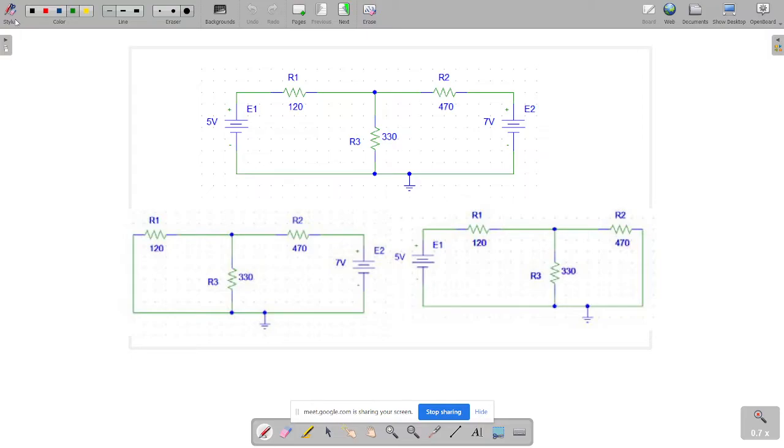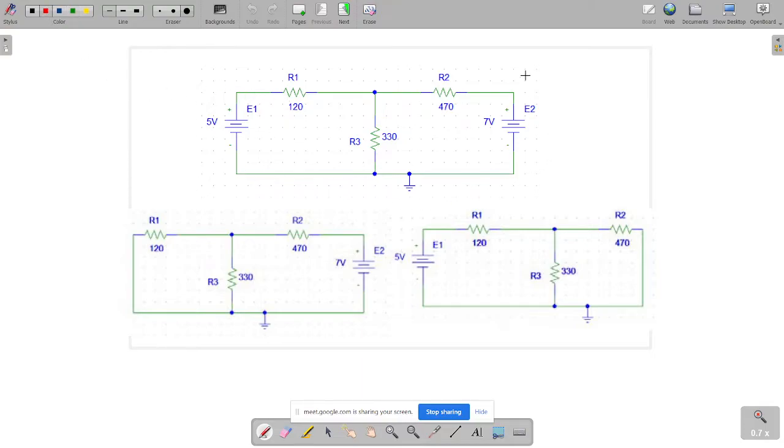But it cannot be applied to non-linear circuits, and it is only applicable when we are considering multiple current sources or voltage sources in a single circuit. So this is only applicable for linear circuits and when we are considering multiple power generators. Okay, so let us consider this particular circuit. Can you all see my screen?